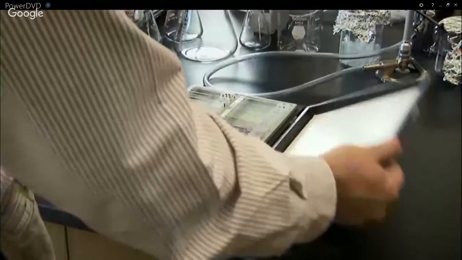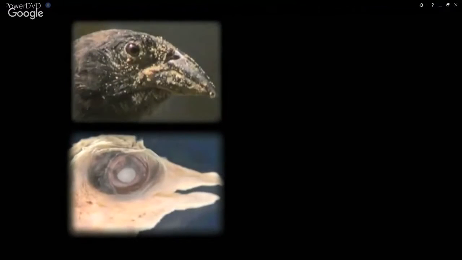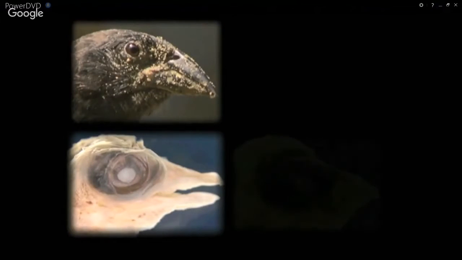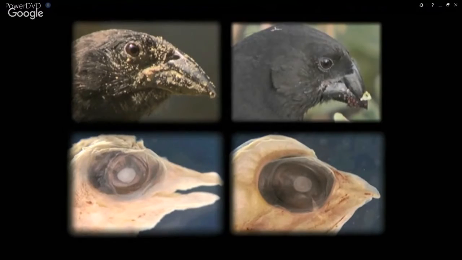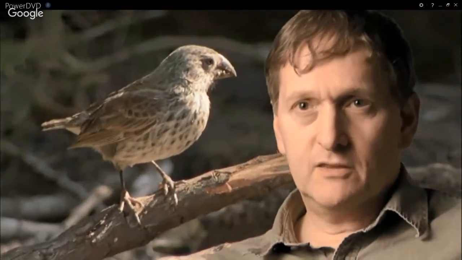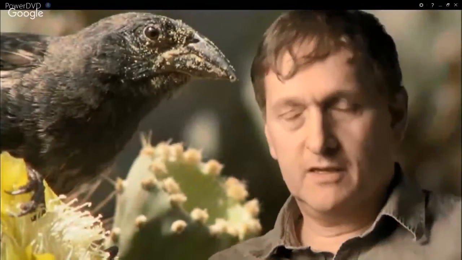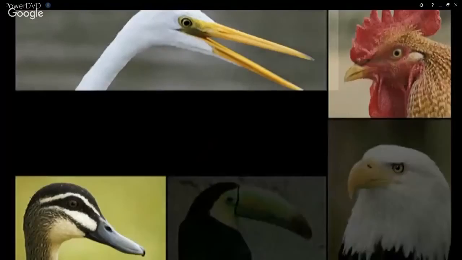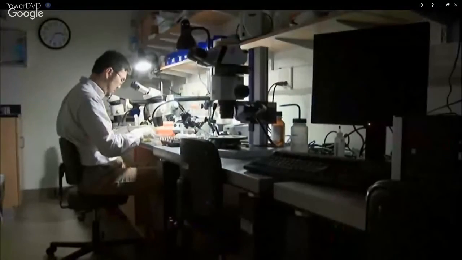Back in the lab, they can begin the process. This cactus finch embryo is well on the way to its signature long, pointy beak. And this ground finch embryo is growing a short, thick beak. What we wanted to do was try and understand the genes that were involved in making the beak the way it was, making a big, broad, thick beak different from a long, thin beak or a short, thin beak. They concentrated on a group of genes known to control the growth of birds' faces. As they looked, they saw something intriguing.